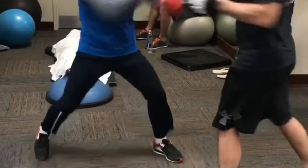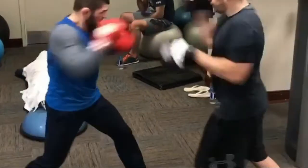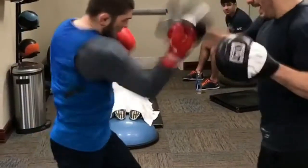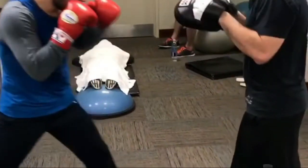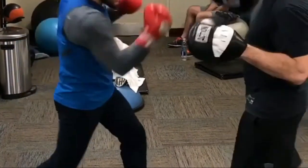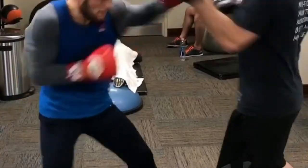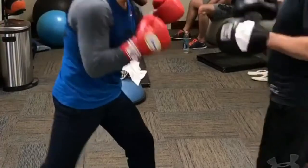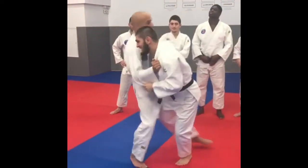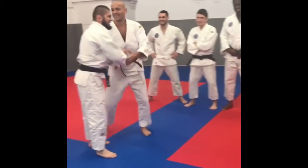My man Khabib Nurmagomedov, that's a real thought about that. He never fought for money. He always wanted to make better history in combat sport. He fought for that, to make better. He fought for self-satisfaction. And Khabib Nurmagomedov, the greatest of all time. He is the GOAT in my eyes. Amazing athlete, every combat fan knows that Khabib is one of the best fighters we have ever seen in history.